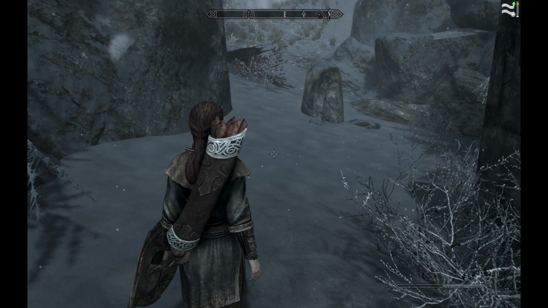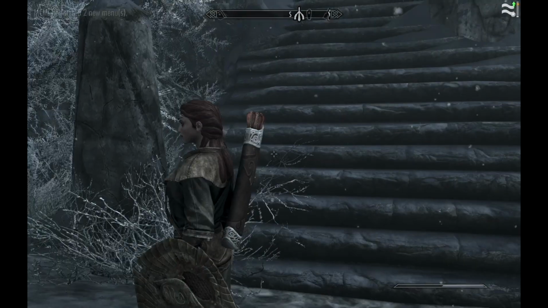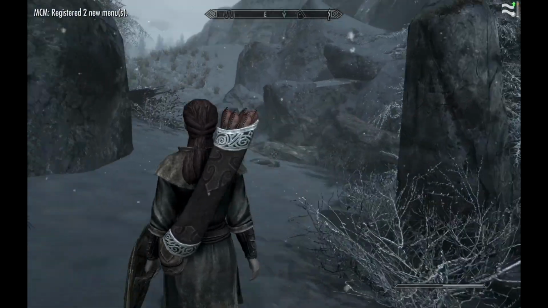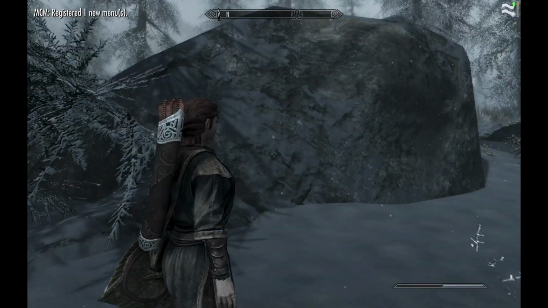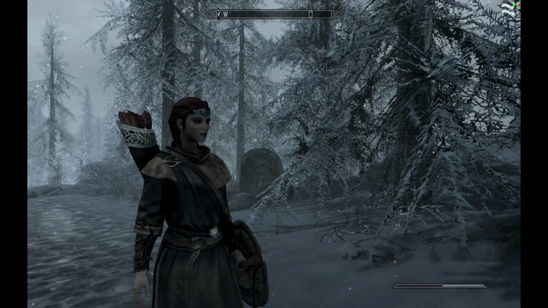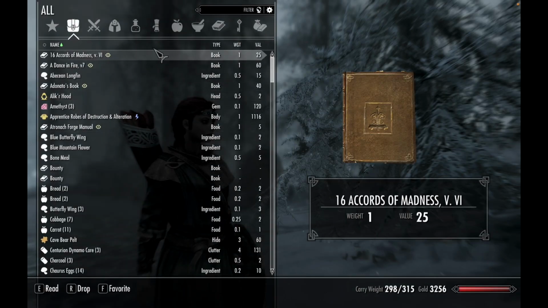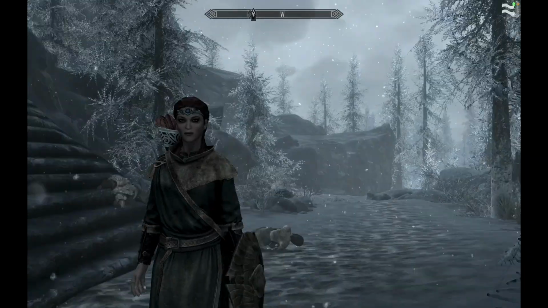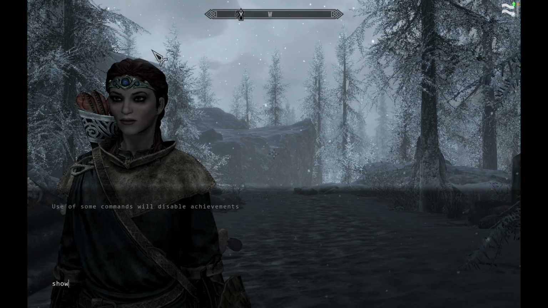For the first few seconds or minutes after you load a save game, you'll notice in the upper left-hand corner several status messages. These are indicating that various mods are loading and initializing. As you can see here, the inventory looks very different and is much easier to use on a PC. The original Skyrim inventory system was designed for consoles, and it shows. Here you can see this is a more mouse and keyboard friendly menu.